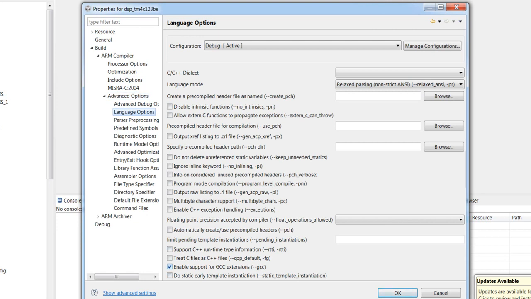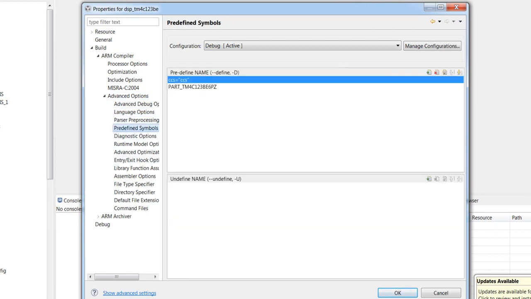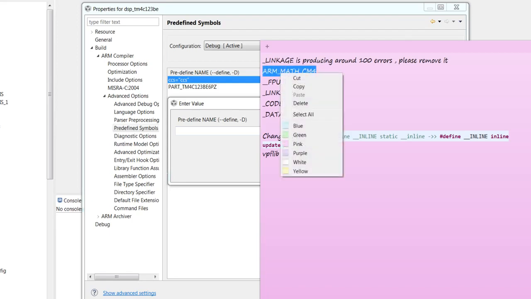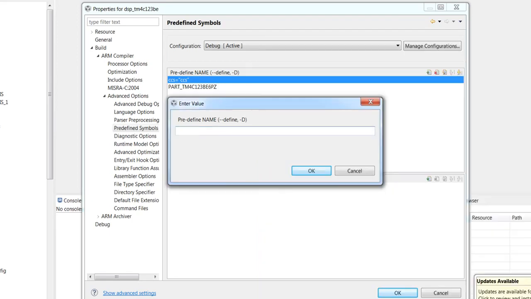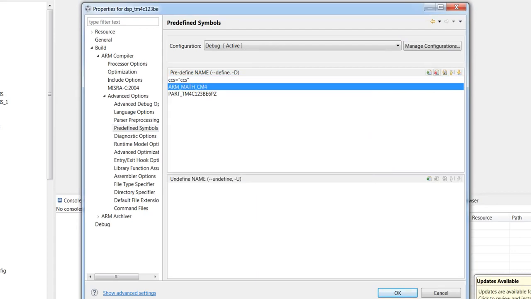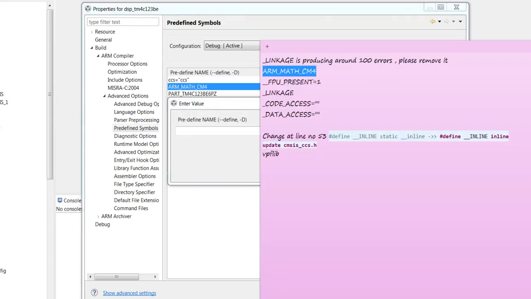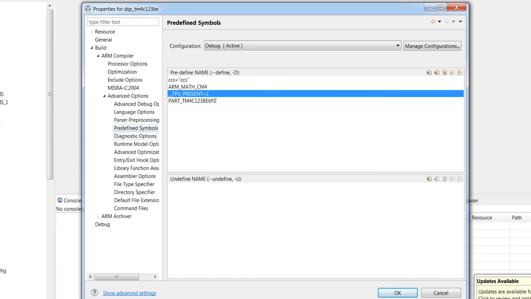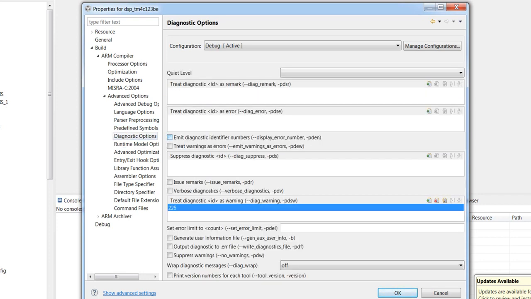then enable support for GCC extensions. In the predefined symbols, add these two symbols. One is ARM_MATH_CM4, paste it here, and another one is __FPU_PRESENT, since the FPU is present on this board, so copy it and paste it here. Okay, and in the diagnostic options deselect this one.